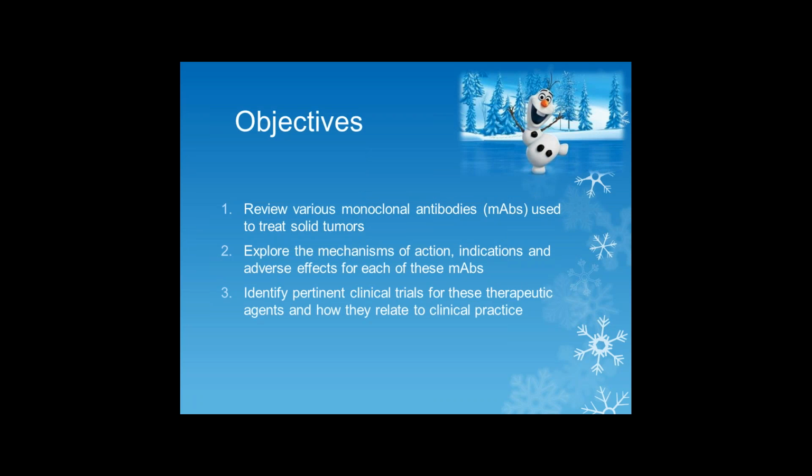So we're first going to review the different monoclonal antibodies that are used to target solid tumors. Part 1, if anybody wants the slides, they're on the J Drive, but those were ones that targeted more of our hematologic conditions. And in each of these, we're going to dive into the mechanisms of action, what they're used for, what to expect as far as adverse effects, and then identify a couple of pertinent clinical trials along the way, so we can determine where these are being studied more recently.